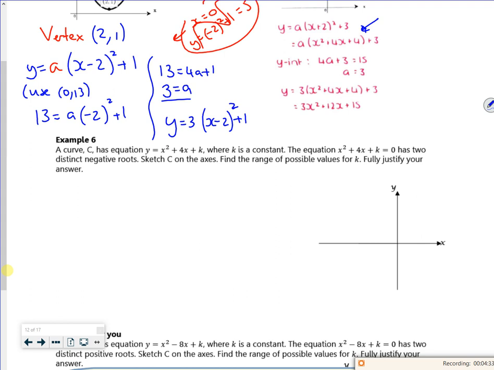So it says the curve C has an equation of x squared plus 4x plus k. K is a constant. It's got two distinct negative roots. So sketch it on the graph. So all I want is something like that. So it's just a picture, that's all. Right now then. We've got to think about what we can do for this. So it says find the range of values. So, how can I do it?